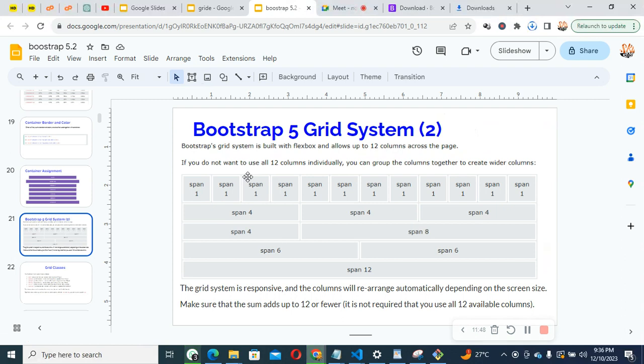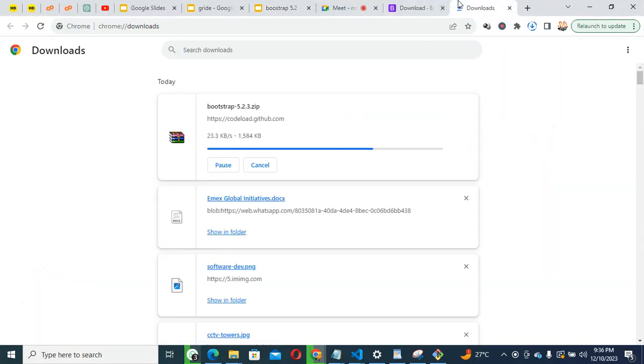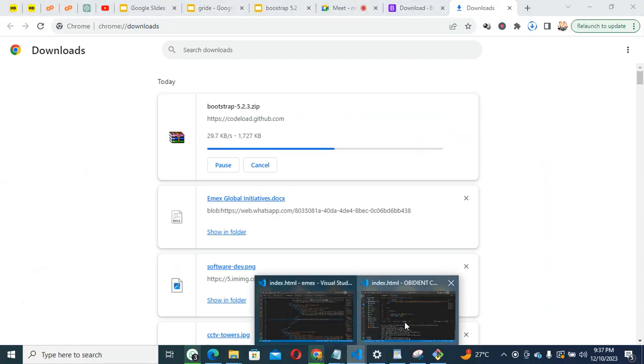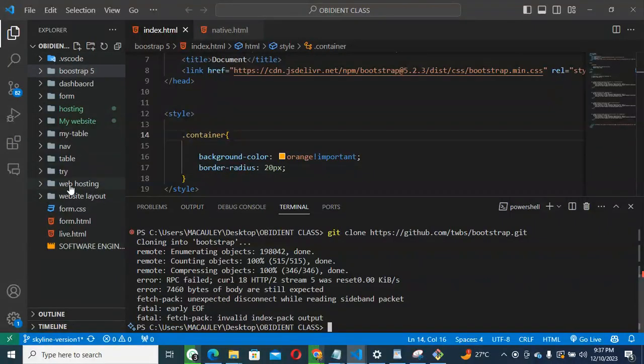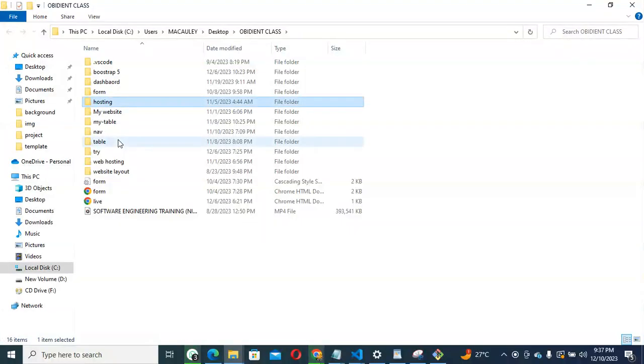As we are waiting for that to download, what we are going to do is quickly come here and create a folder where we are going to extract our bootstrap to, or we are going to copy it to. So quickly explore. Then I'm going to create a folder.